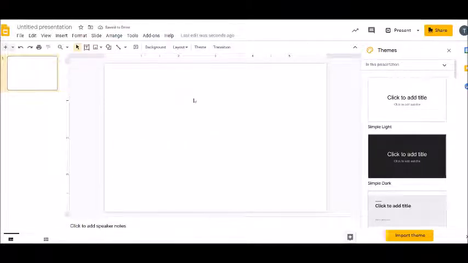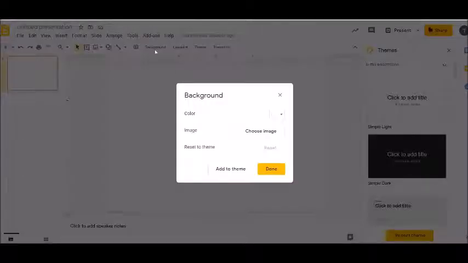Okay, to start, we're going to set the digital cards that you made with the student pictures as the background. And the reason that we set them as the background image in Google Slides is so that when students go to edit their cards, then they can't move it or change it in any way because it's set as the background. So you go up here to background and you want to click choose image.